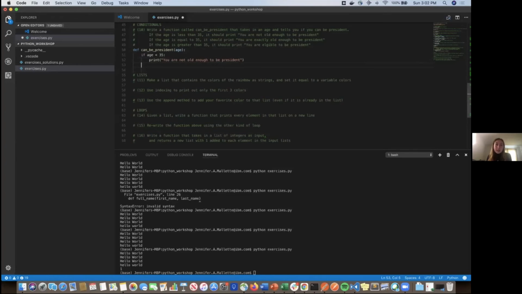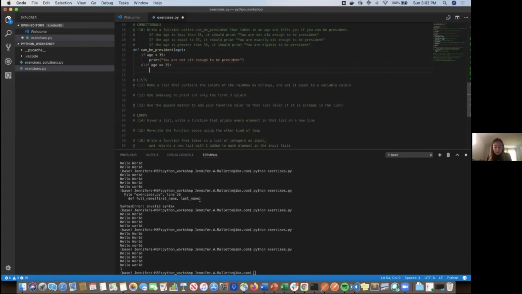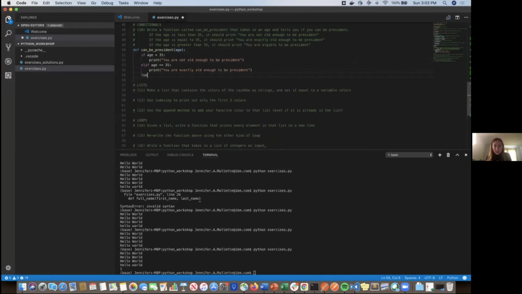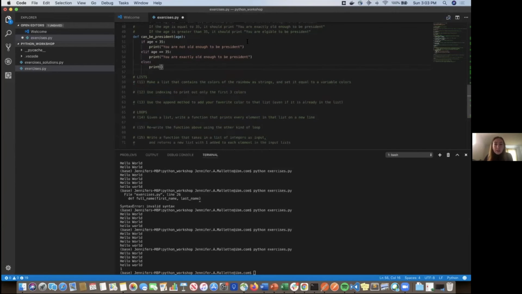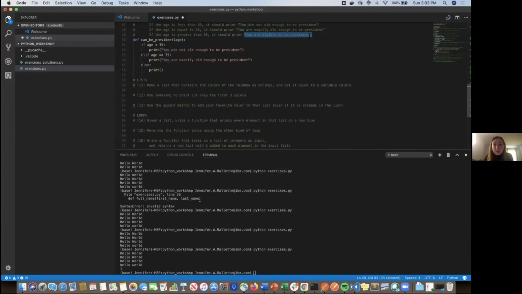And then I'm going to unindent, and then I want to do an elif to check if the age is equal, and I'm using double equal signs here, to 35. Indent, and I'm going to print out this second statement. And then finally, I'm just going to use an else statement, but because we're covering all the possible values for 35, you could also have an elif statement. You could also actually say elif age is greater than 35, colon, whatever. But I'm going to do else, colon, space, and print out this final statement.